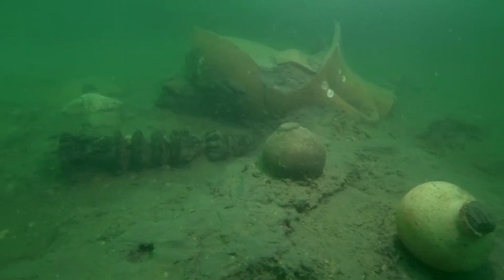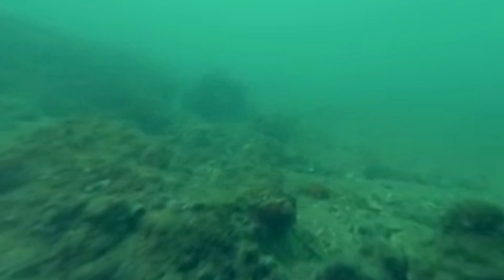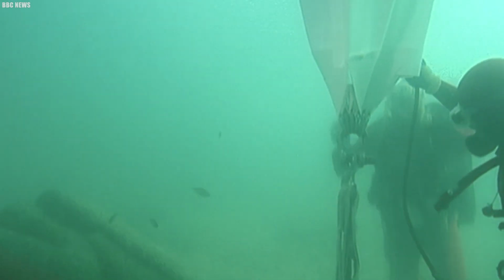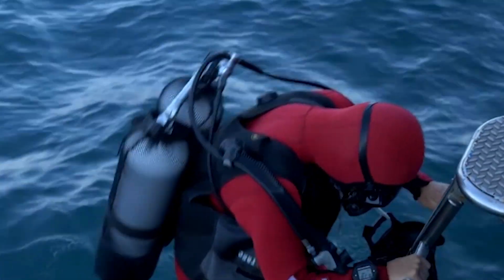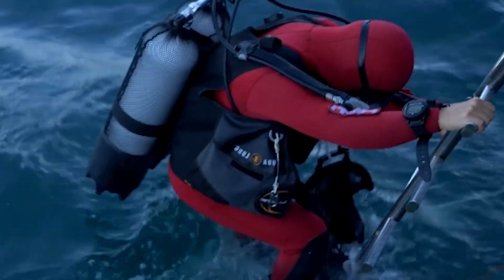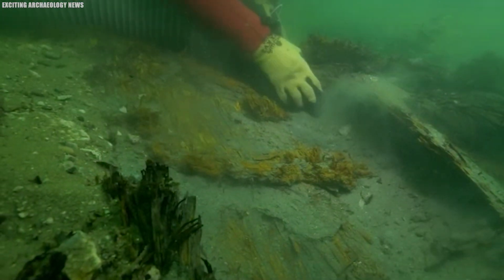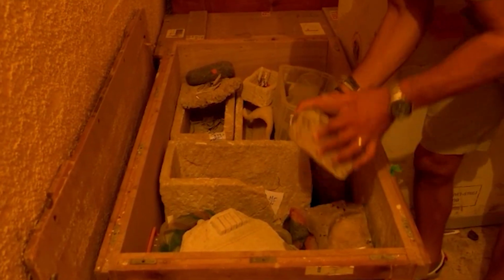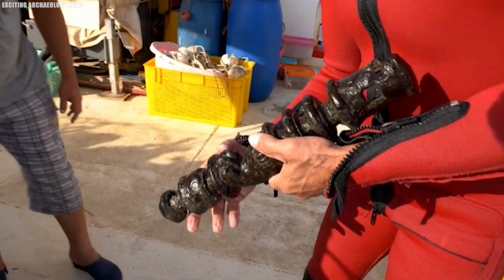The team encountered several tough challenges while working in the ever-changing underwater conditions near Abu Qir Bay. The heavy buildup of silt, common in the Nile Delta region, not only buried important artifacts and structures, but also made it difficult to see underwater. This lack of visibility complicated the processes of digging up and documenting these finds. Moreover, the shifting tides and currents could either reveal or bury artifacts between survey sessions. This meant the team had to constantly keep an eye on the conditions and act quickly whenever they had the chance. The salty water and the presence of silt created further problems for preserving the artifacts, requiring immediate conservation efforts to stop rust and biological growth on the items once they were brought to the surface.